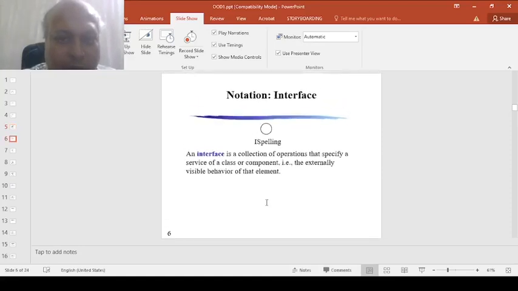Next, let's discuss interface, which is a collection of operations that specify the service of a class or component, and it provides the externally visible behavior of that element. So for example, here we have ISpelling interface.